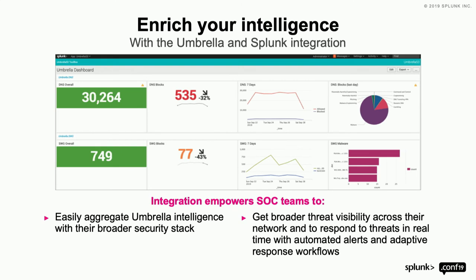Splunk is an incredibly powerful tool — you all know that, that's why you're here. Even if you're not using Umbrella, say you're using an on-prem proxy like Bluecoat, Forcepoint, or WebSense, and you're getting those logs into your SIEM as good SOC analysts do, correlating with other information, you see value in threat hunting and that forward-leaning posture.